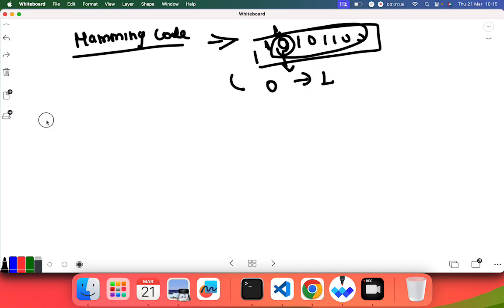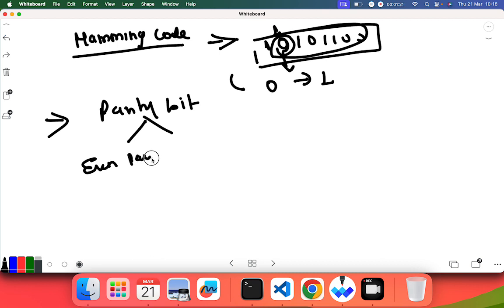The basic idea behind this Hamming code is the parity bit. I hope you know what a parity bit is and how it is used to check the error. In parity bit we have even parity or odd parity.